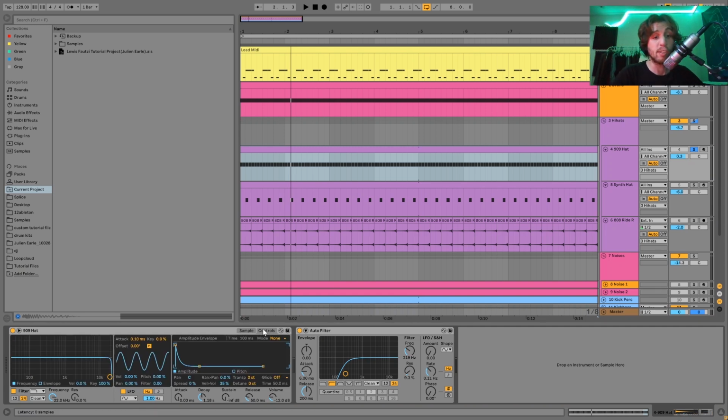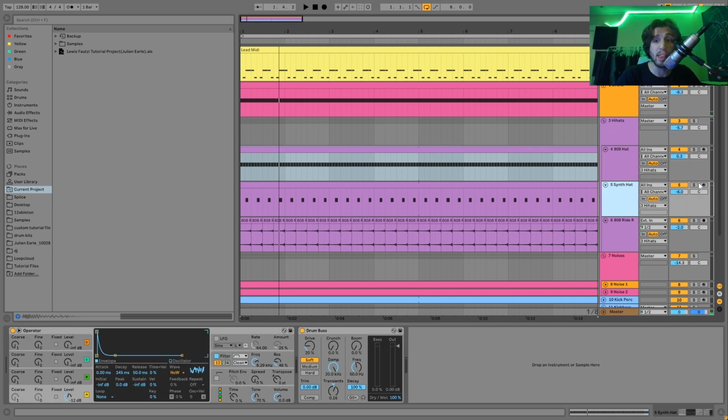This one's really more, you can also see I shortened it a little bit. This one's really more about just getting a really fat, hard hitting 909 hi-hat that's going to sit over top of the beat. If you have it too quiet in the mix, like a lot of times when I hear people's tracks, they'll have it down like here. And it doesn't really have as much energy that way. You really want this right up front in the mix. Then we have the synth hi-hat, which I made with Operator, and it sounds like this.